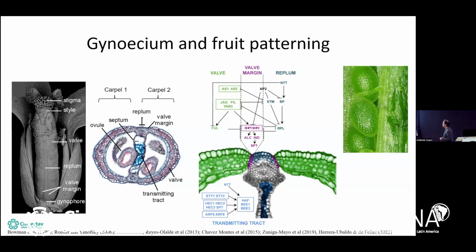When we talk about fruits, also there are a lot of genes known. So we talk about this structure. This is the mature gynoecium, and this will turn into the fruit. Here we see just a part of it with seeds. And also here there are many transcription factors that really determine all these very fine cell layers, which can be bigger cell layers or very fine cell layers, that are needed, for instance, so that seeds can disperse.